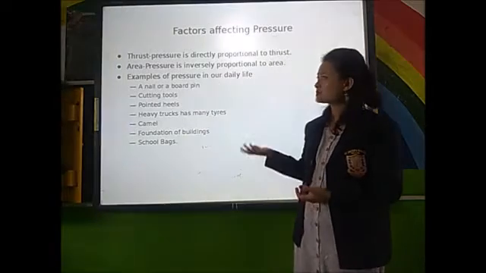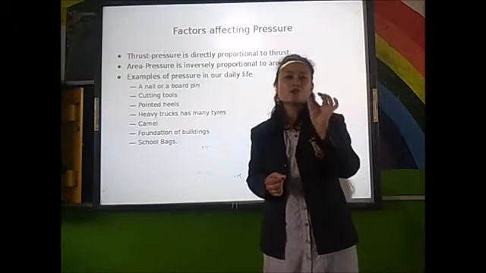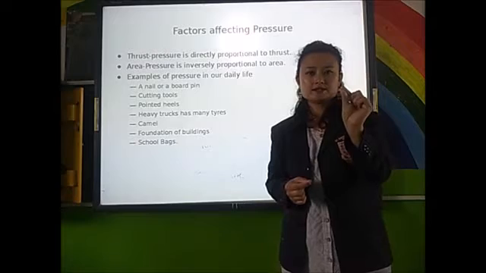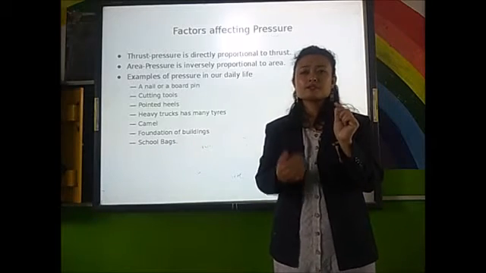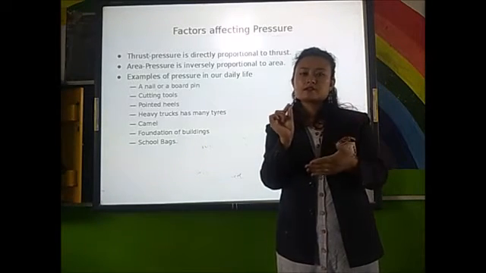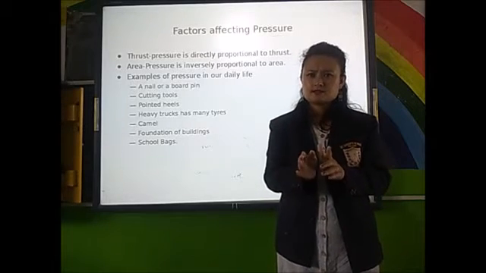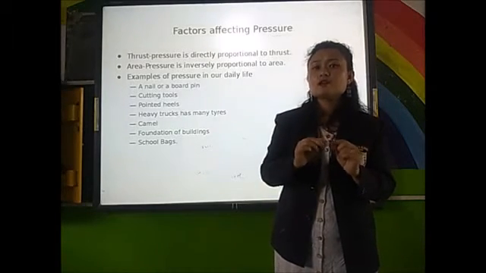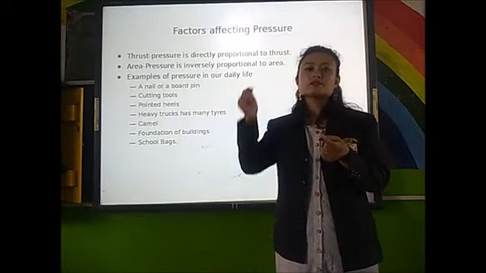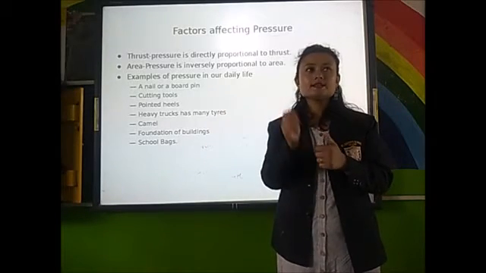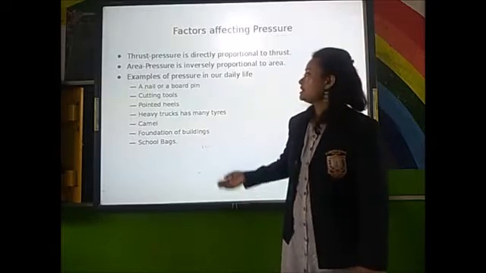Now why does it get through the wall easily? Because the pointed nail has a very sharp point. So the area of contact between the pin and the wall will be very less. That means if the area is less, pressure will be more. Thus you can easily drive the nail inside the wall.